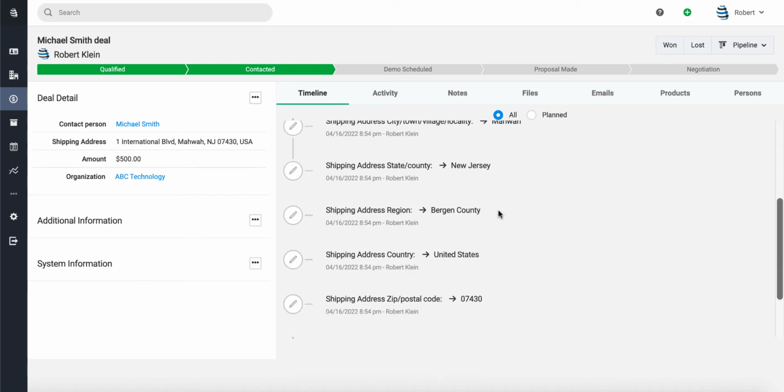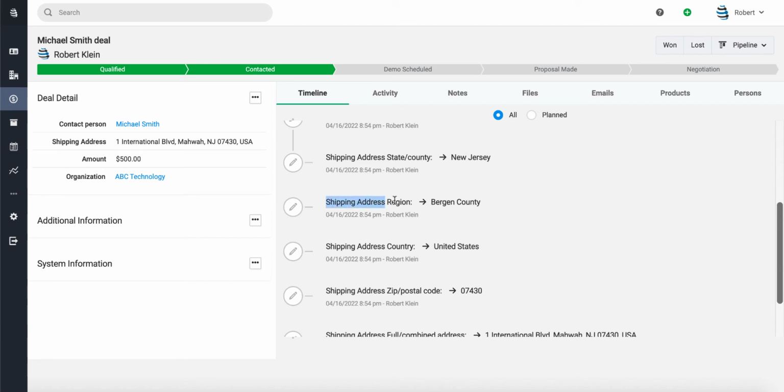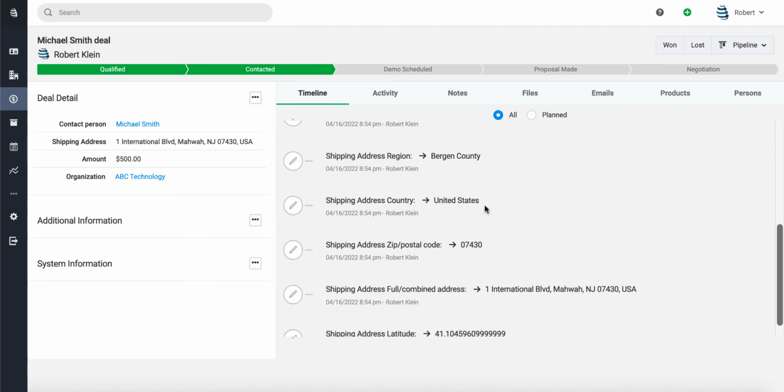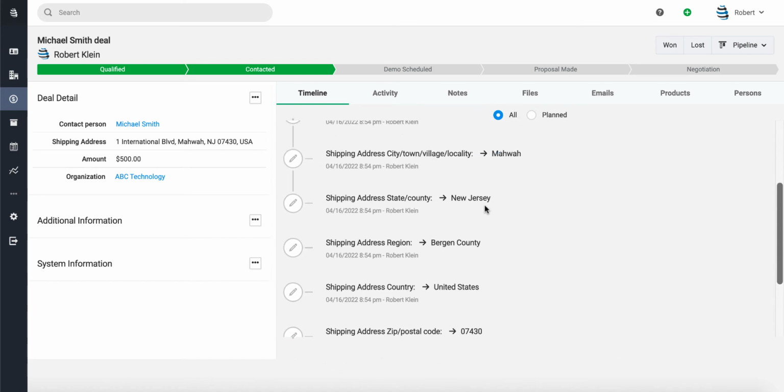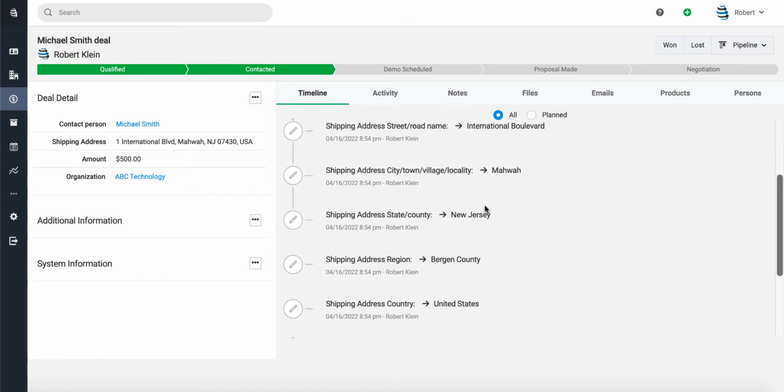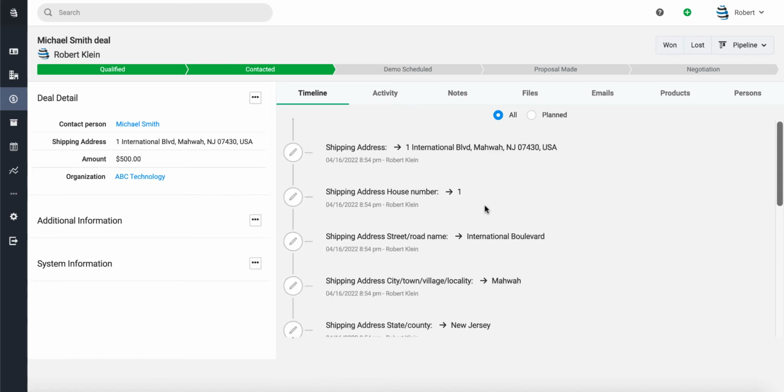So it even grabs the county that the address is actually located in, so it gives you a lot more functionality where if you wanted to pull all of the deals or all of the customers that are in a specific county, even if you didn't know the county but you only had their address, Snapforce will automatically capture that data for you. So you can see it all here. Okay, so that's a pretty cool field type, a brand new field type which is now available in Snapforce.